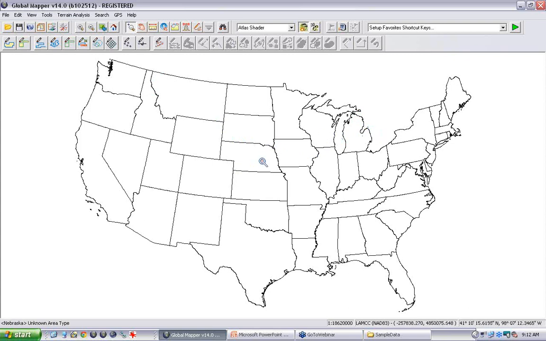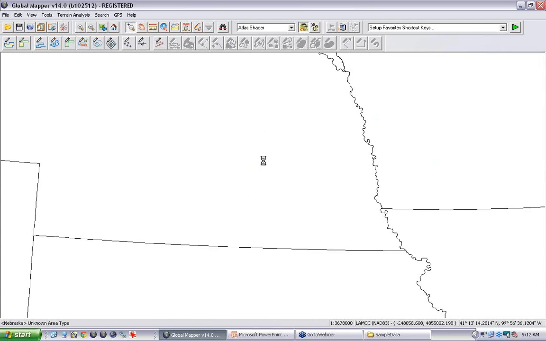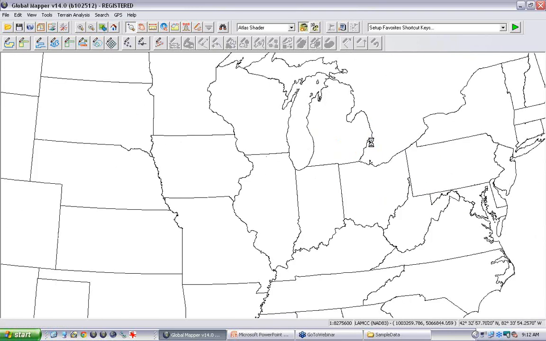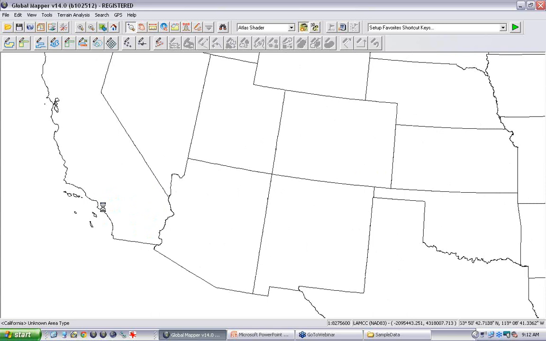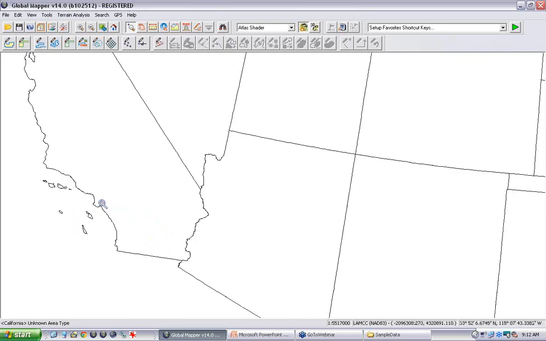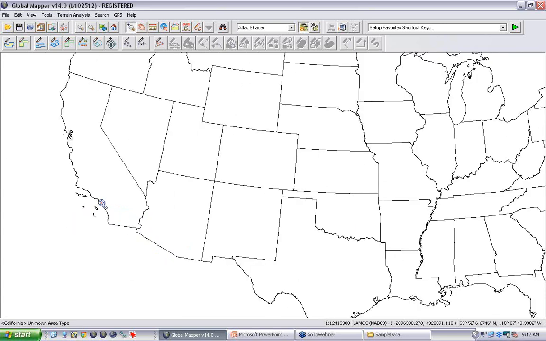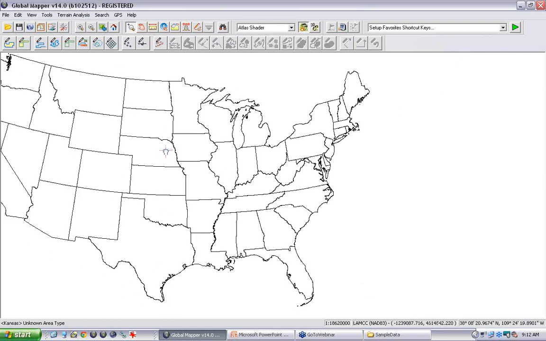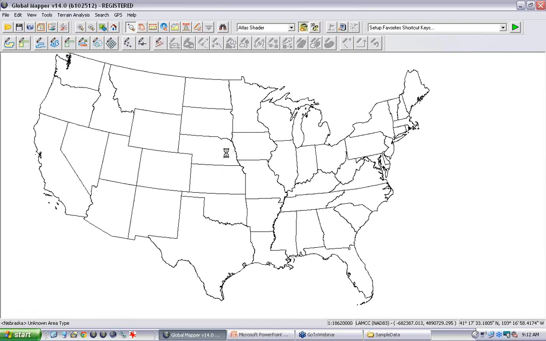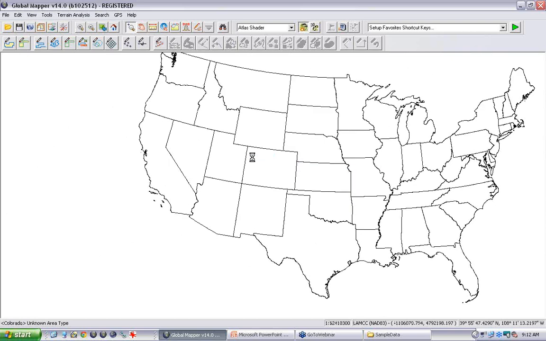The idea of zooming in and zooming out, quite simply, use your mouse wheel. The mouse wheel by default will zoom into the location of your cursor. So if I go to Southern California, for instance, and my cursor is in Southern California, my zoom in, zoom out is in reference to that location. Also, and this is perhaps a little more hidden, if I click and hold my mouse wheel, now you're not seeing this obviously, this is on my desk right in front of me, I can now pan the map. So the zooming and panning functions can be carried out entirely by the mouse wheel.